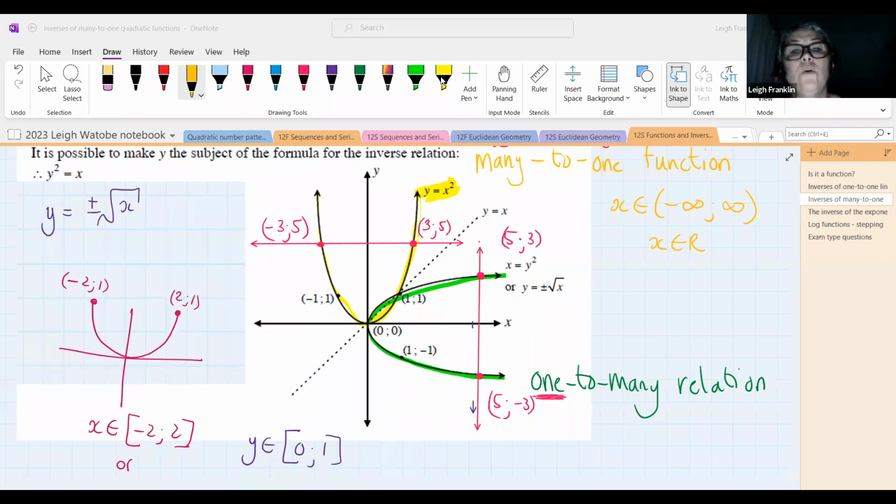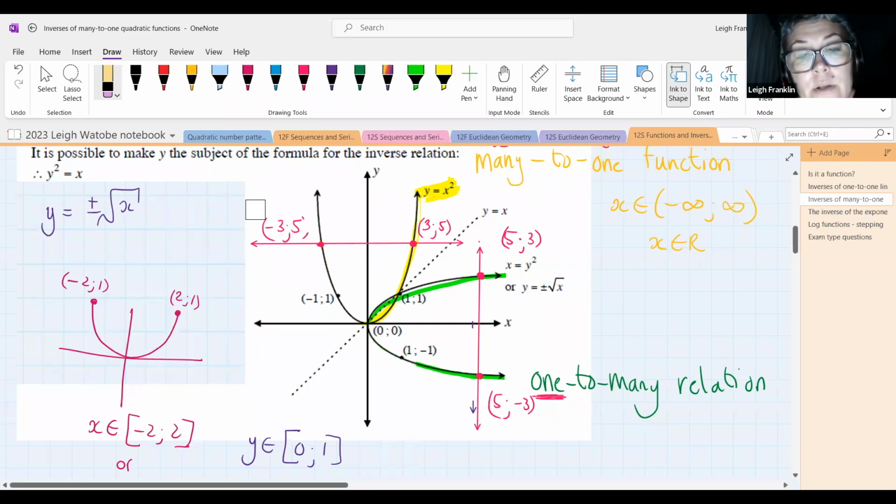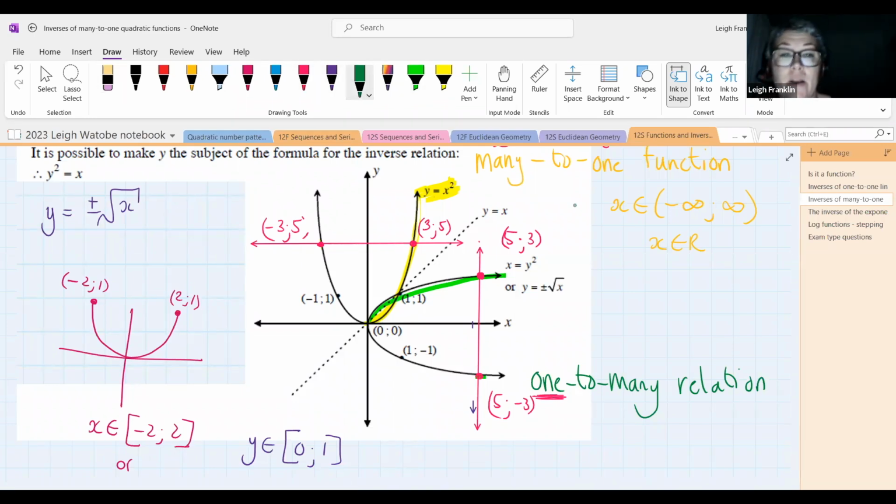Ah, good question. So what would be the domain of the inverse? Perfect. Okay, so now let's only consider that over there, and this bit over here. So there is the domain of my original function. Here is my range of my original function. So the range of my original function is going to be y is an element from 0 to positive infinity. Now let's look at the inverse.